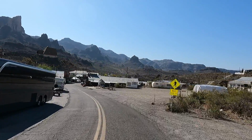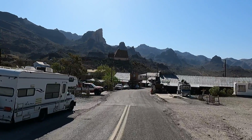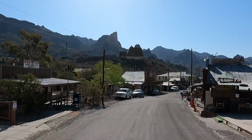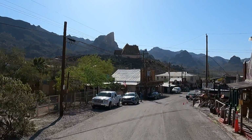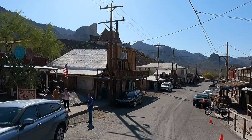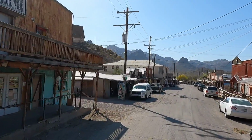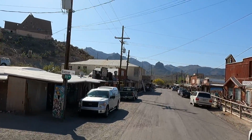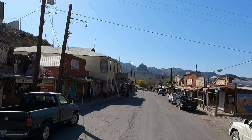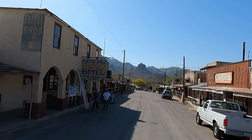Because you went right off I-10, look, there's a big tour bus. They come up through here, right off I-10, as soon as you cross into Arizona from California, I think it's exit 1. You pick up Route 66, come up through Golden Shores, all the way up to here through Oatman, then you go up to Kingman, all the way up to Seligman. They got the old Western theme. There's the Oatman Hotel, haunted.